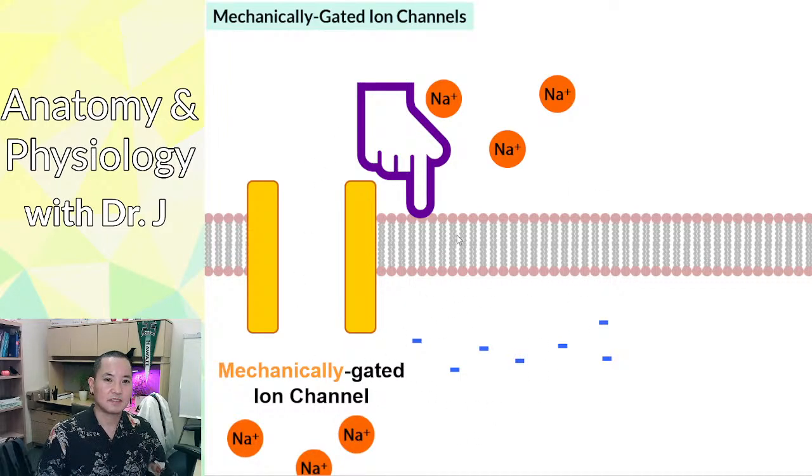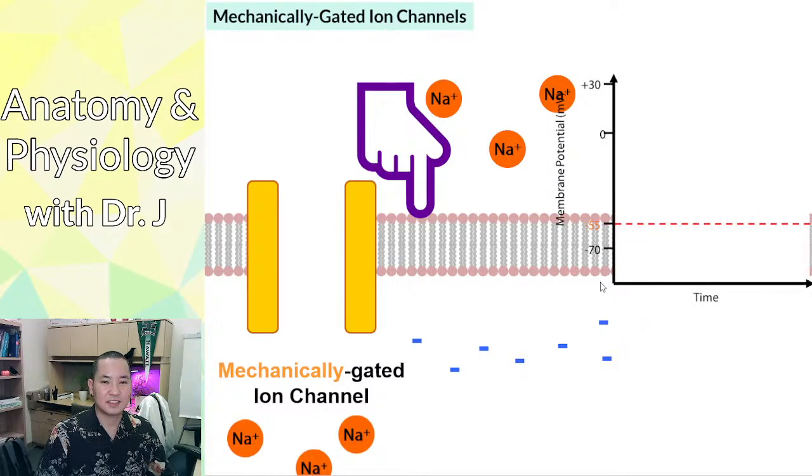Now, what happens to the cell's membrane potential if we have this open sodium ion channel? Well, it's going to slightly move the membrane potential of that cell toward the positive direction, right? Due to the positive charge of all the sodium ions, it's going to move this closer to the threshold. And once a neuron crosses this threshold, what's going to happen? An action potential is going to happen, right?